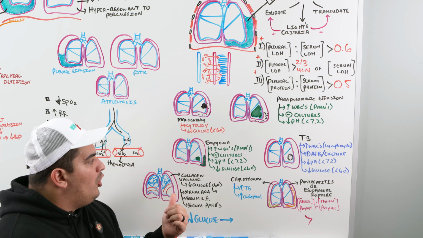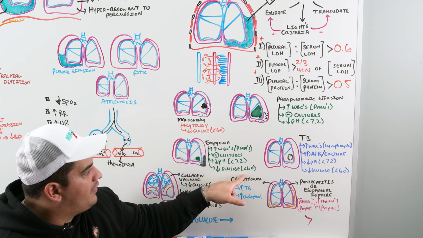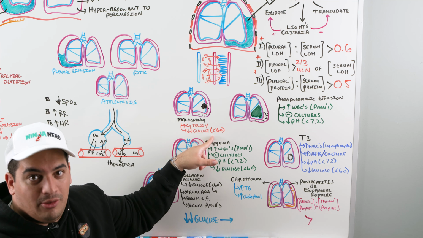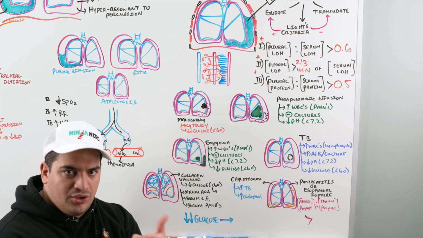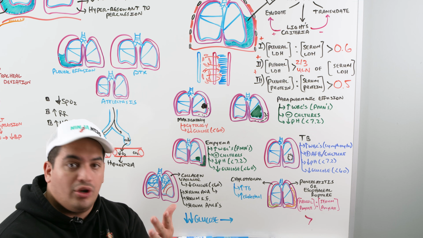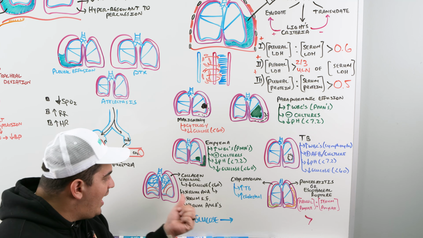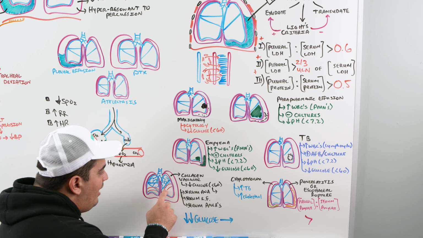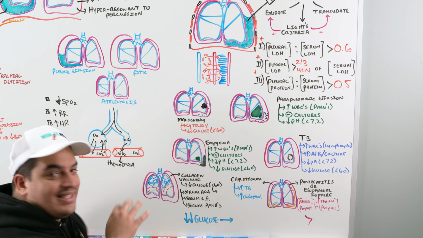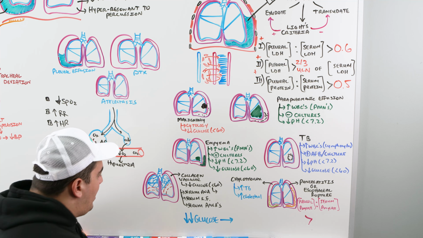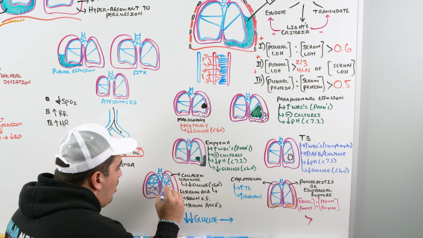All right, we've ruled out these. And again, you've noticed low glucose for TB, low glucose for empyema, low glucose for malignancy. Don't worry, I got a mnemonic to help you though. Next thing is collagen vascular disease. This includes RA, SLE, Churg-Strauss, Wegener's, all those things that we talked about. For these patients, when you test the pleural fluid, it's again due to inflammation of the parenchymal lung tissue due to antibodies attacking it. So these antibodies that are moving through the serum and attacking the lung tissue, that's one big cause here.